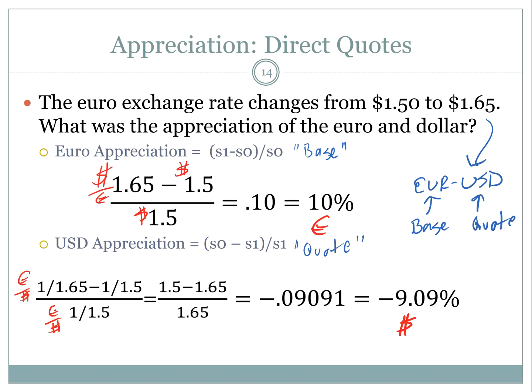So, say the euro exchange rate went from $1.50 to $1.65, which it did 6-7 years ago. Well, if it went from $1.50 to $1.65, new minus old over old, the euro just appreciated 10%. Which means my Paris hotels and my beef tartare just got 10% more expensive, as long as the menu price didn't change in Paris.